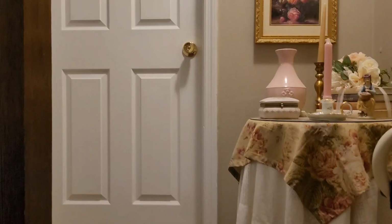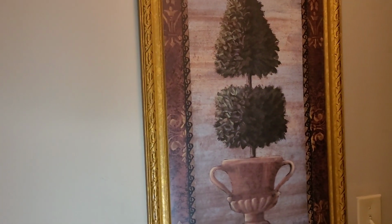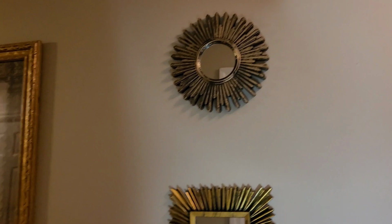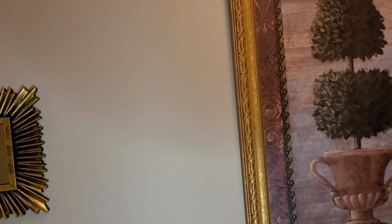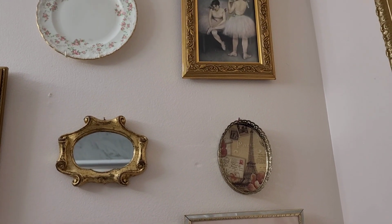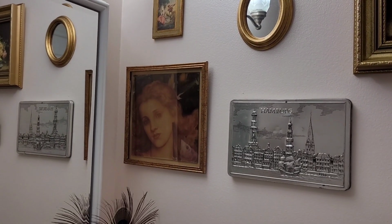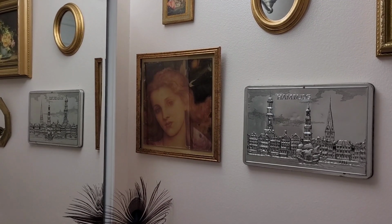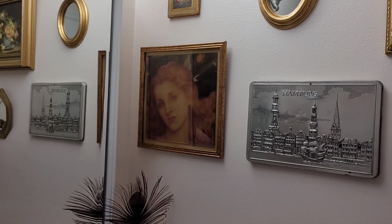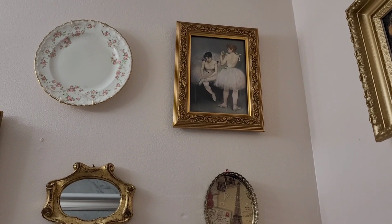Love it. And now on the second floor, we are checking the wall where I'm gonna do the gallery wall. It's this one over here. I already have some things that you can see over there: two big pictures and these mirrors. I am in the bathroom right now because there are some updates over here. As you remember, I was working on those angels. I put one over here because one was over there already, right? But the other one, the frame is too big, so I can't put it over here.